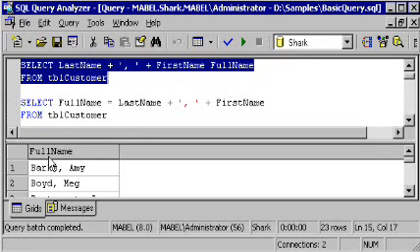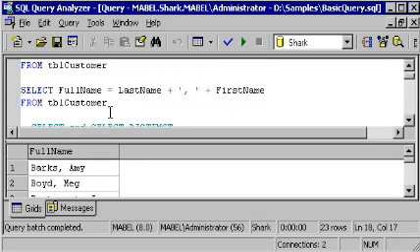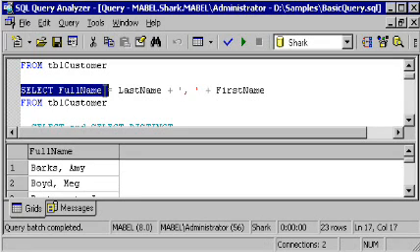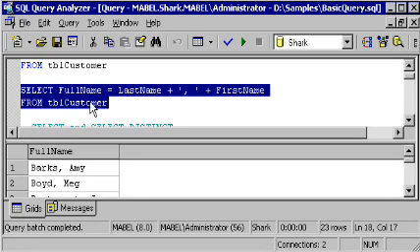That word as is optional. And there's a third method that you can use. In this example, we're going to use the alias first, full name, and we're going to select that alias to be equal to the concatenated value of last name, comma, space, first name from TBL customer. Three ways of doing the same thing.